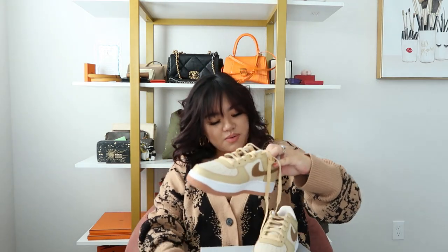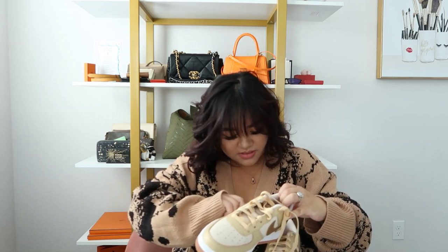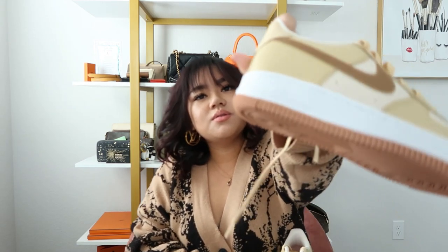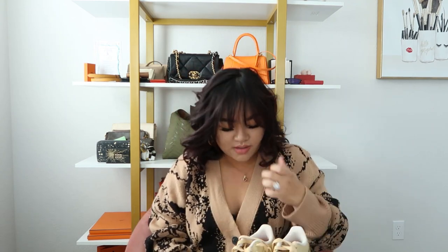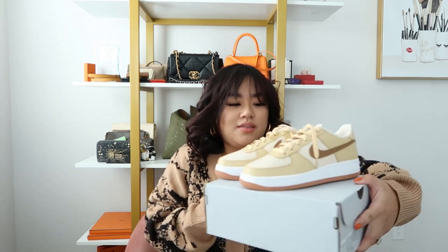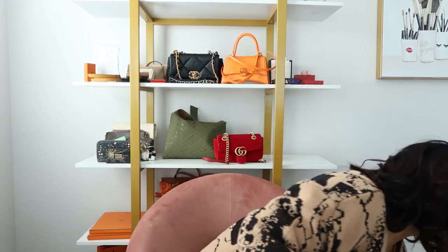Oh, I'm out of breath because I just ran up here. What is this? There's some blue residue on the sides. Oh well. Plus, I'm not a shoe person that literally cleans the shoe and wipes it down and worries about the creasing and all that. No, I'm not that type of person. So a less maintenance type of shoe is this leather. And that one is suede. So I do prefer these more.